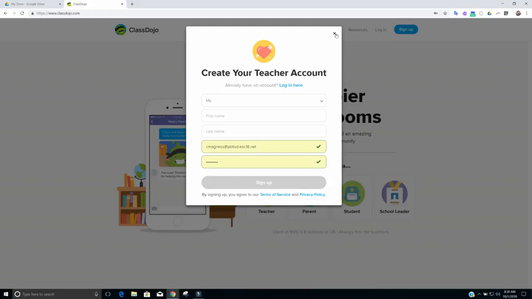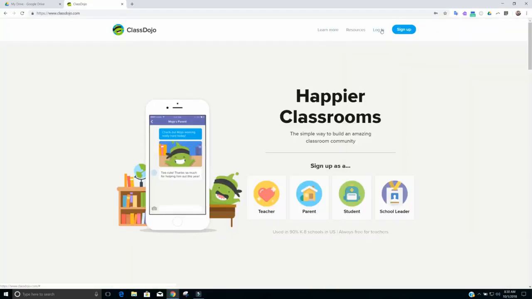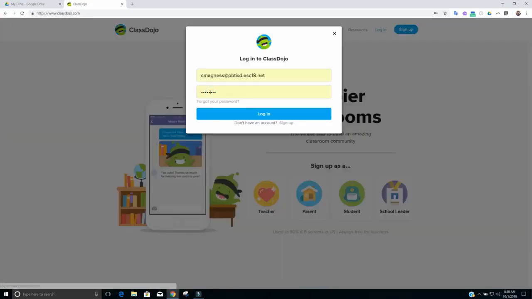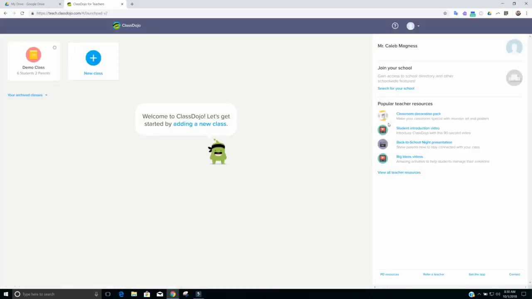You can see I've already got an account, so I can't sign up again, but I can just log in. And I'm going to log in, like I said, as a teacher. Go ahead and log in, and it'll pull me to my landing page. You can see in the top corner a demo class that Class Dojo has put together for you. This allows you to practice assigning point values and different things, working with students before you actually work with the real thing. So it gives you that practice before you move into the real thing. But you can also add new classes, which we'll go over.